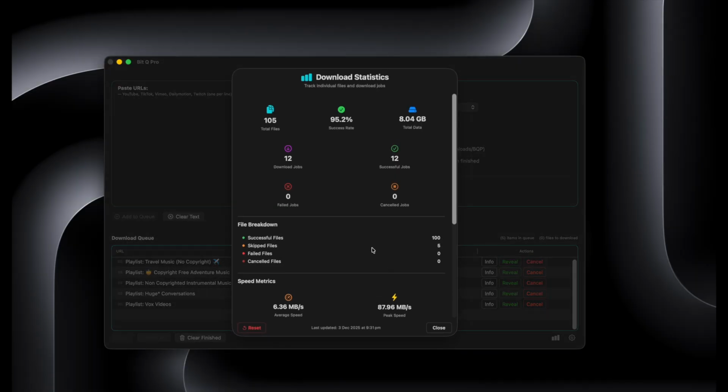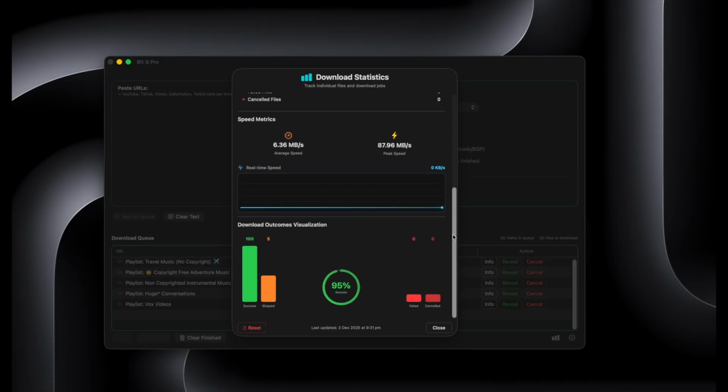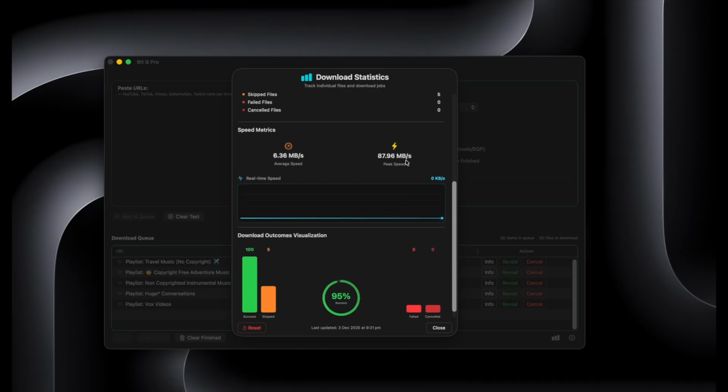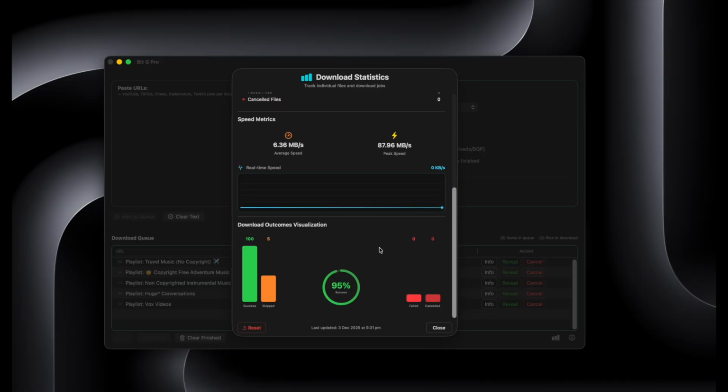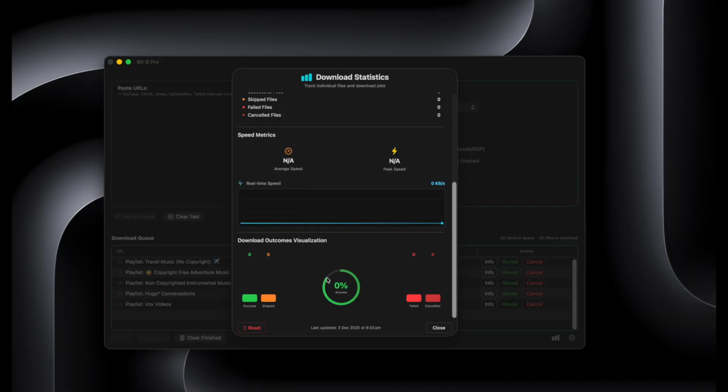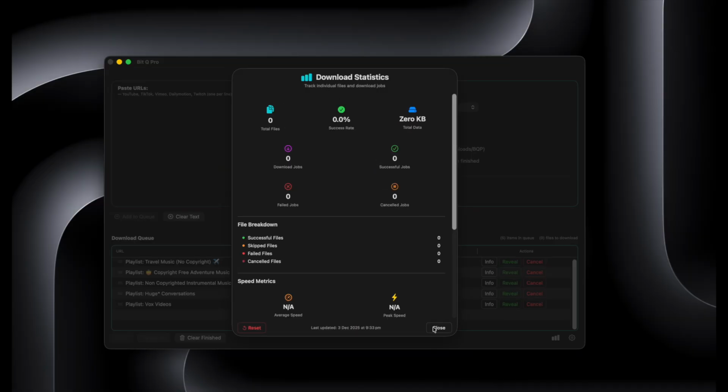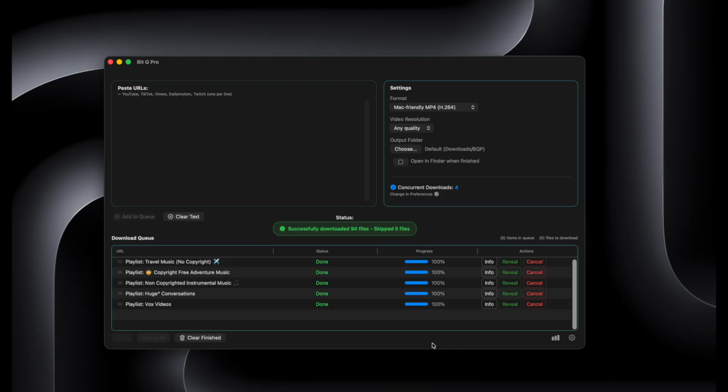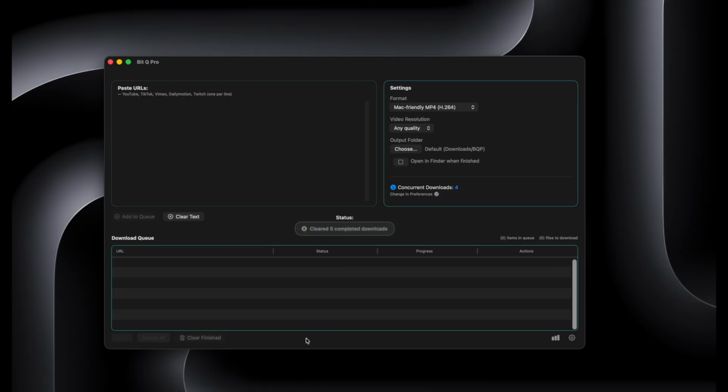Have a look at our statistics. Downloaded over 8 gigabytes of files in that download. Did a total of 105. That includes the last group as well, because this was persistent. But once you're happy with everything, you had a pretty big download speed there. If you want to do another session, you can just reset all your statistics, and you can just keep logging if you like. All right, so let's just clear out this lot.